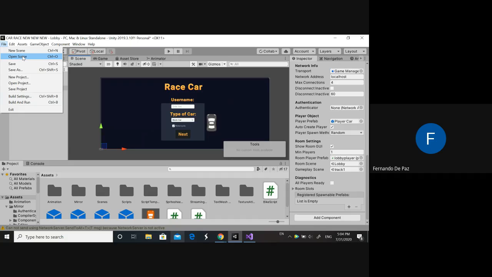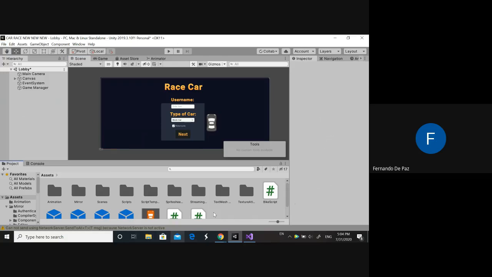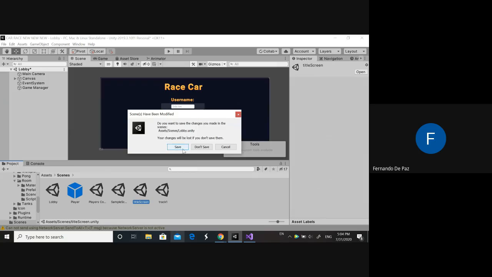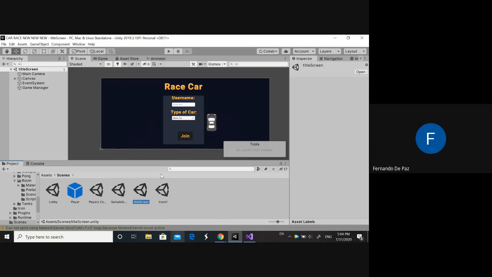So double click on your scenes folder. Scenes. Okay. Can you click on title scene screen? Save. Okay. Now go to your lobby. Okay.